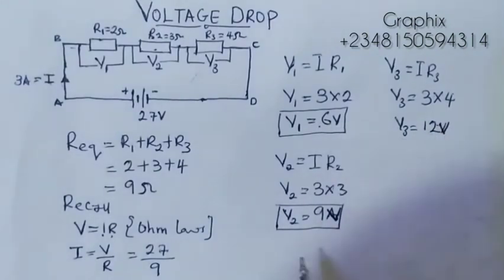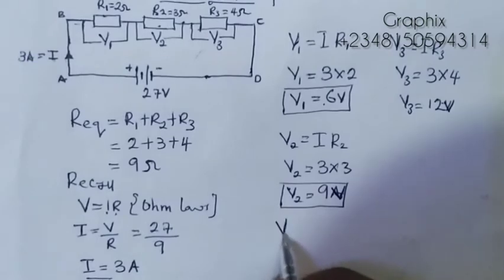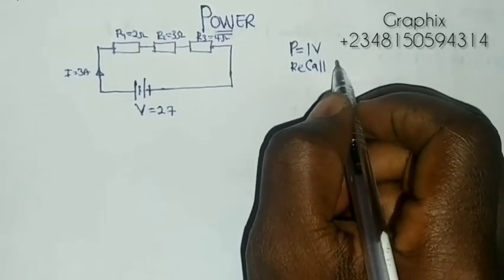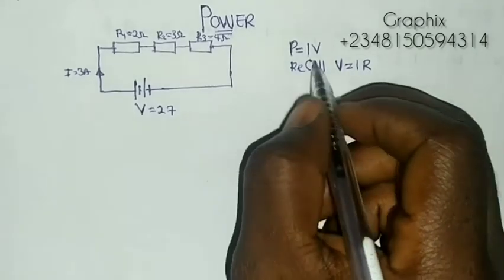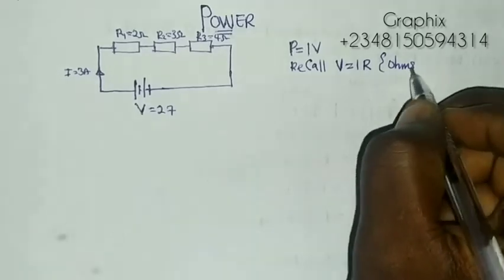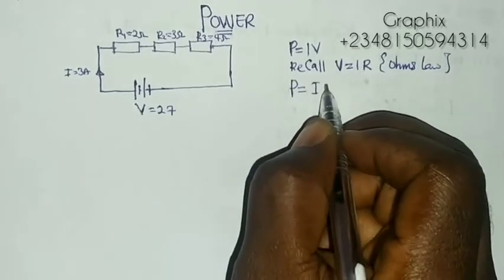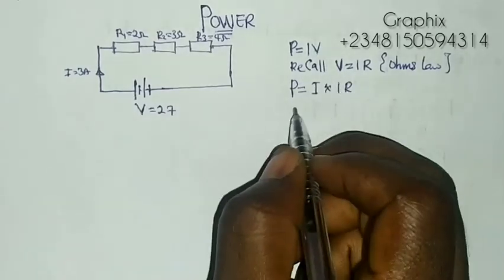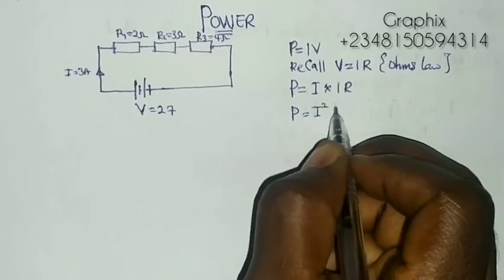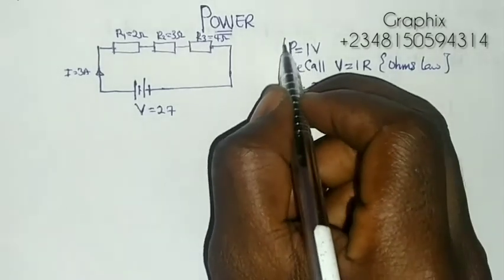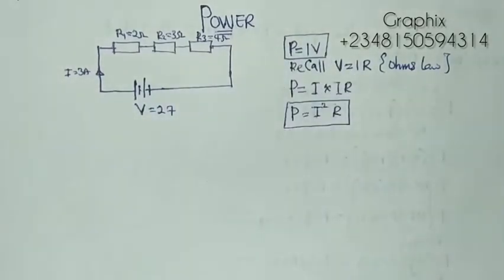So if you notice, the total voltage - we say that V total or V equivalent equals V1 plus V2 plus V3. The V total will be given as IR, that is Ohm's law. So anywhere I see V, I'm going to put I times R, because V is IR. So my V will give me I squared R, because I times I is I squared times R. So when current and resistance are given, we'll use this. But when voltage is given, we'll use this.